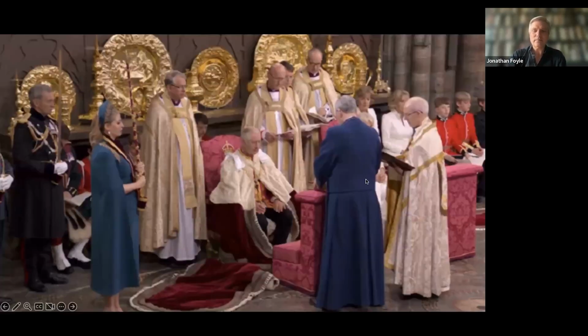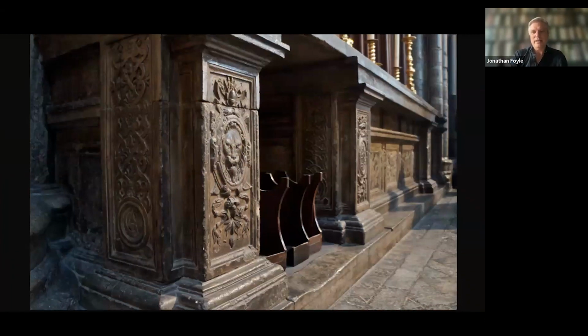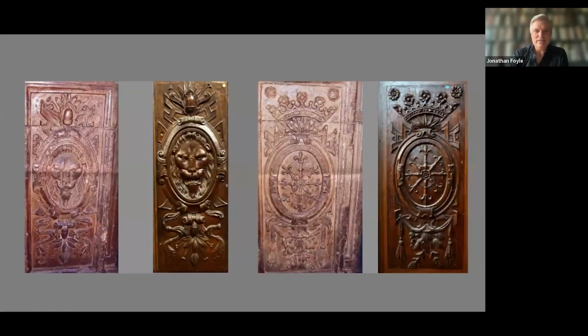However, always topical me, if you go behind King Charles III, you would find the material remnant of Anne of Cleves, which really demands attention. That is her tomb monument. And there you find precisely the same pattern, not just a version of it, but if you compare these pink stone panels from her tomb with this carved work, this looks to have been made from the same pattern.